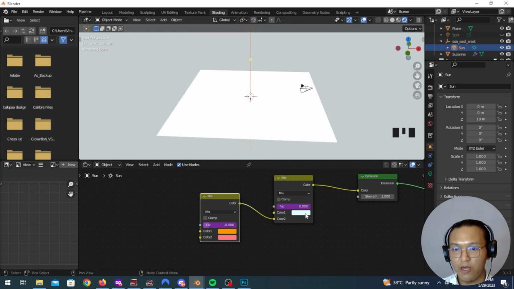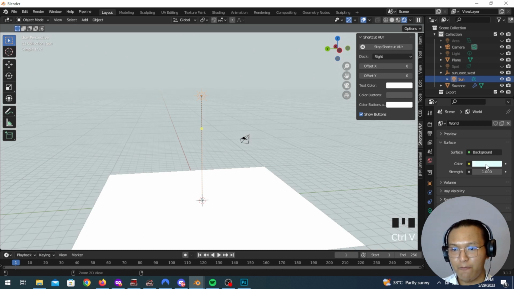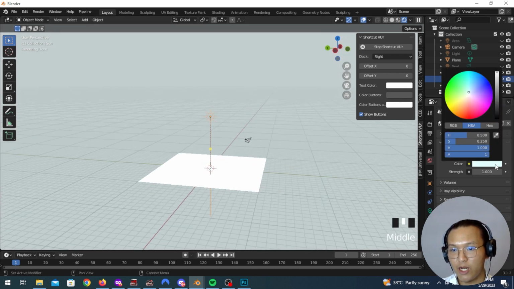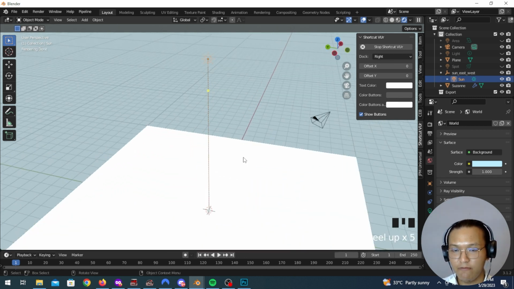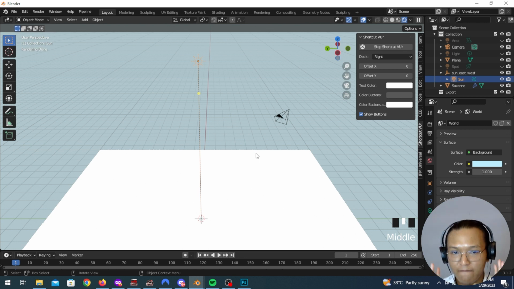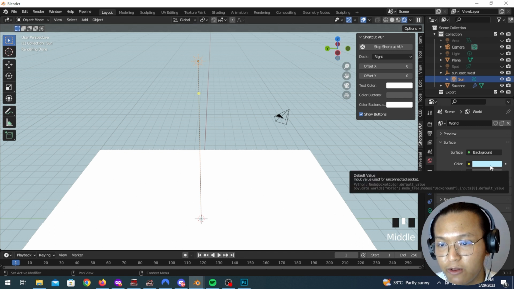So you can copy the color with Control C, and you can paste that here, and you're gonna slide it with the saturation, and we're gonna turn it into something like 0.55 so that we get this blue sky color. And yeah, this is the color at noon, right? So we're gonna put another mix RGB on this color.